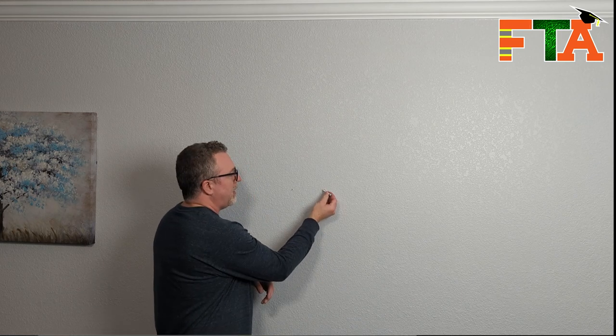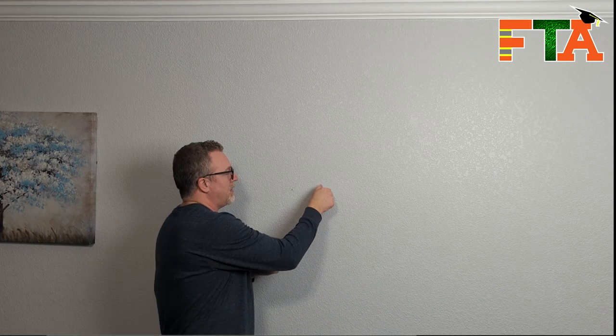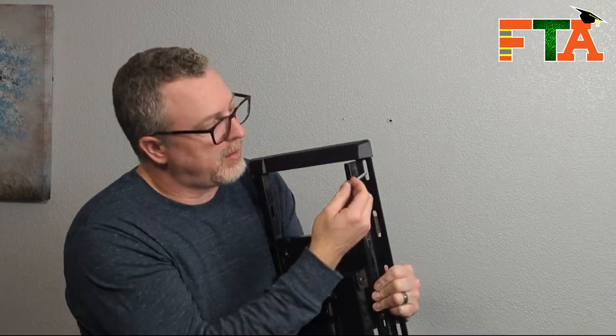Now we will be able to take our bolt. We want to verify we've got it straight. So I'm able to get into that metal bracket on the back side. So I know I'm good. You want to do all that before you try to have the bracket up in the air and all that. One issue you might run into is that the toggle bolt's head is kind of small. So I use a small washer. I like to know when I put this here, it's not gonna slip through those holes.